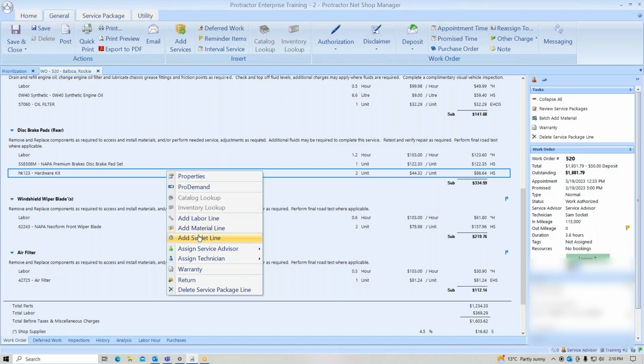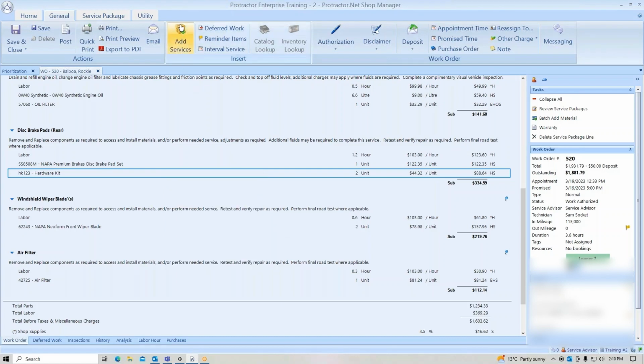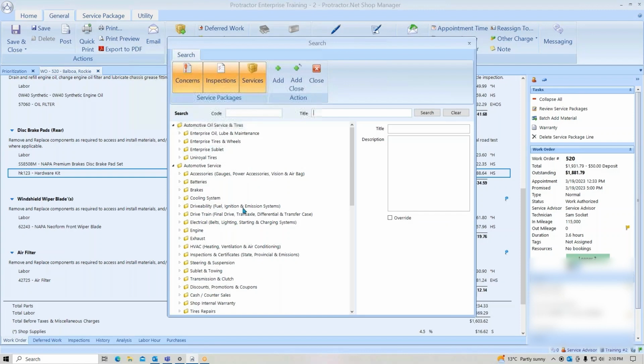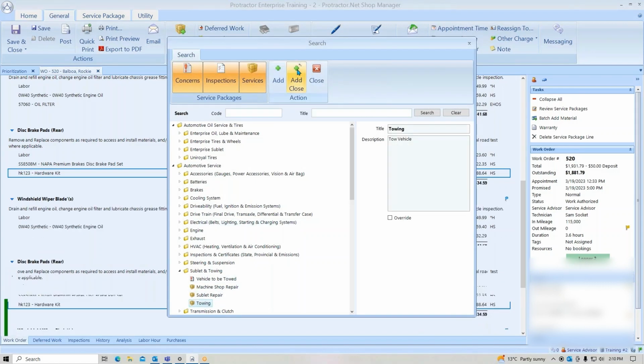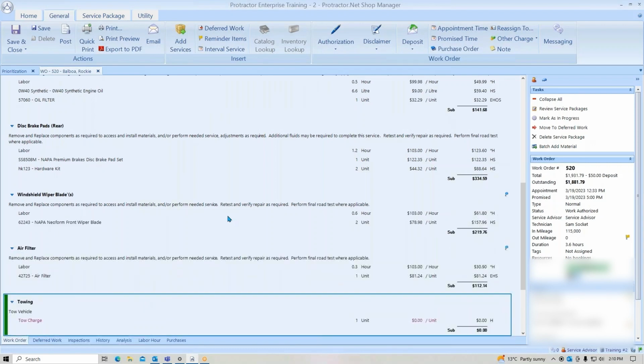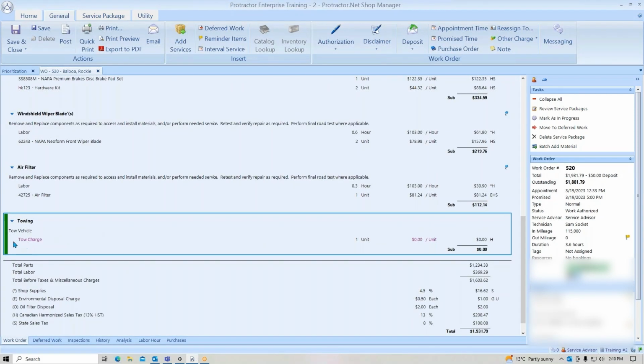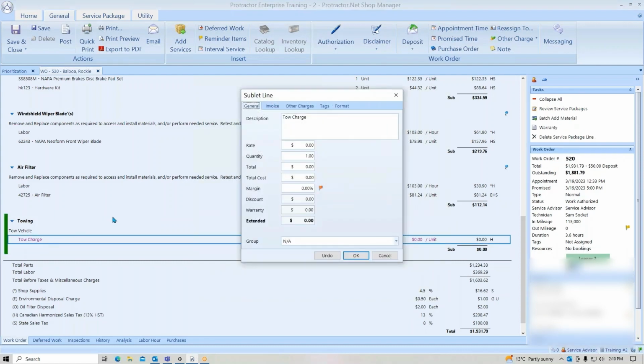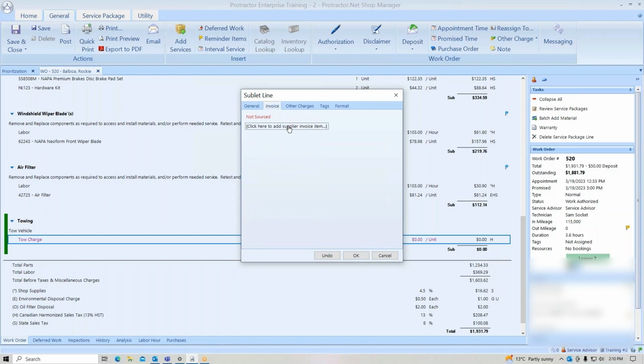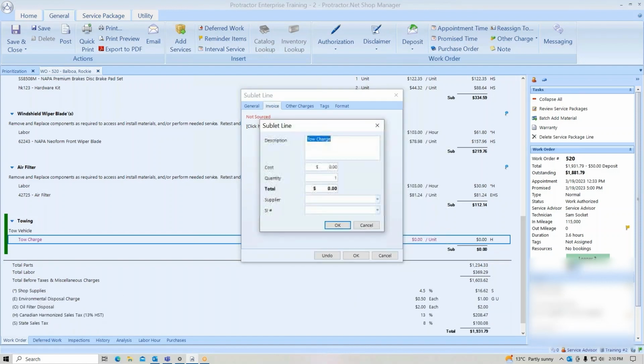It's a sublet. It's treated separately in the reporting. Now, a lot of people will have what we call a sublet category with maybe a job or 2 already in here. So maybe I have one for towing. Maybe we had to tow this in because the battery went dead. So here, all I'm going to do is when the subletter shows up with their invoice, I'm going to go in, open it up, and I'm going to go receive it in. So it's very similar to a material line, even though it is a sublet.